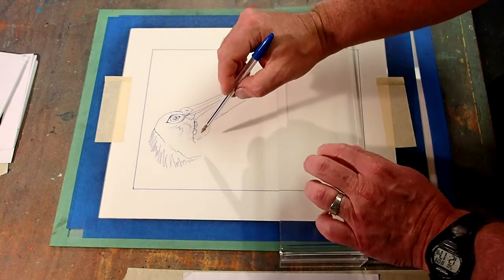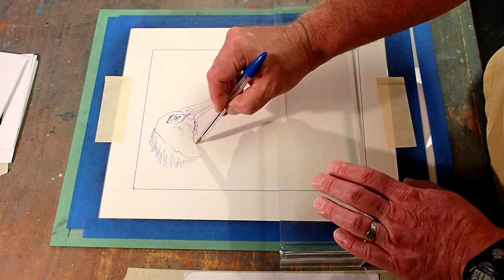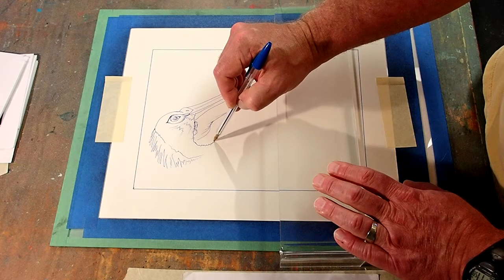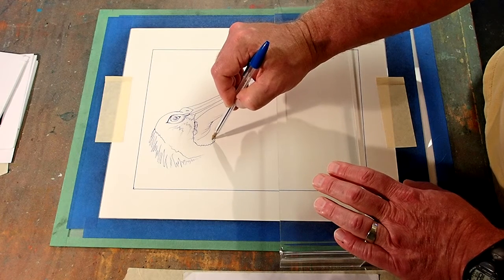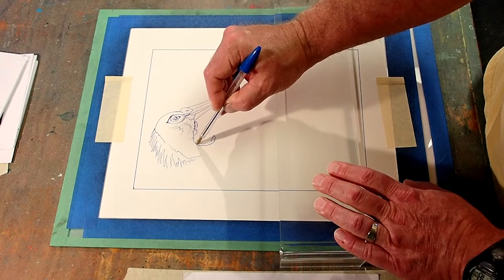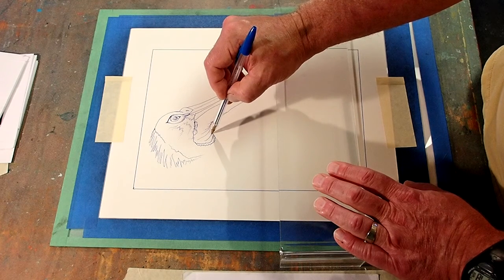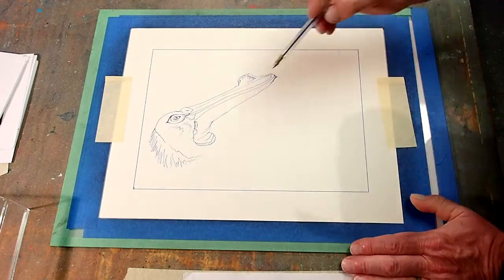I'm gonna grab a little bridge. You'll notice that when I draw, I so far have kept my hand up in the air. It's just a real bumpy little line, and I want a lot of control, so I grabbed that bridge instead of just trying to hold my hand in the air. I can actually brace it on something. There we go. That should probably do it for the bridge.